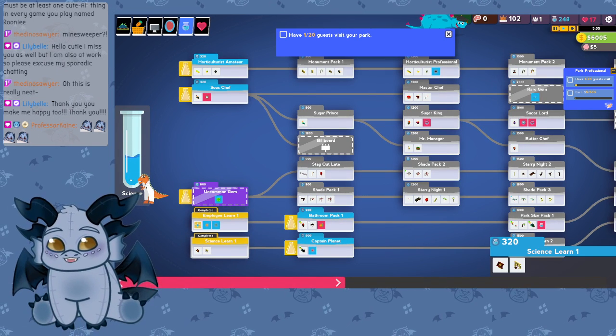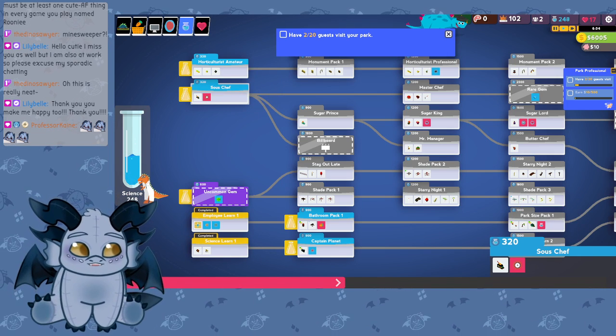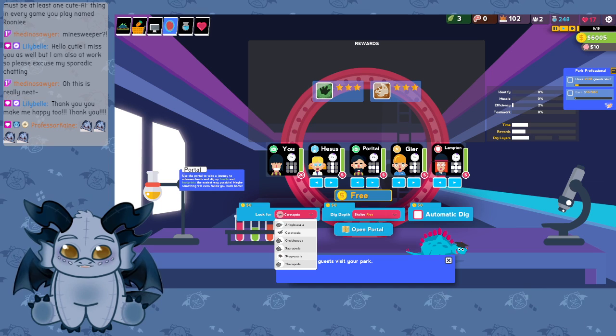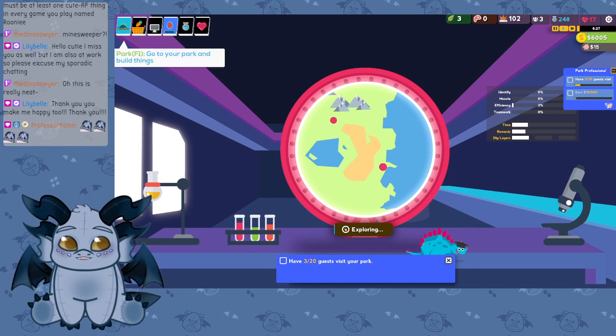Ooh, I'm figuring this out. Sous chef. Oh, we don't have enough. Okay. Portal. Free. Let's find another Stegosaurus. We're gonna work on opening a portal.